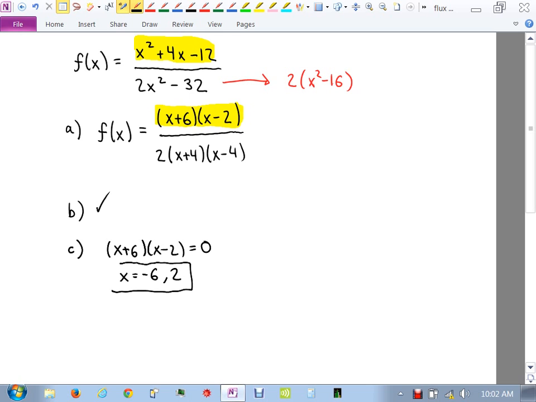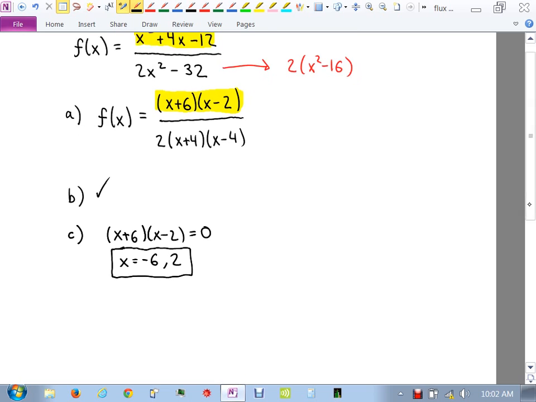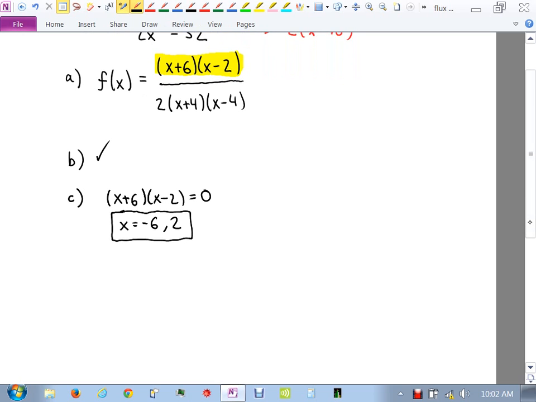And these, again, remember, are what on our graph? X-intercepts. They're dots on the x-axis. I'm not going to write all that, but let's just keep it in mind. Step D. Now I'm going to find the verticals. So for the verticals, I set the denominator equal to 0, which again, I should probably do the factored one.